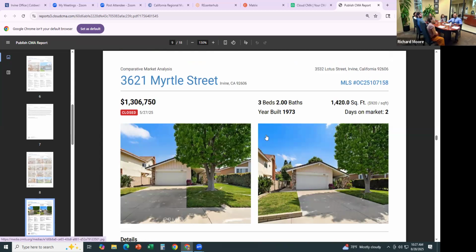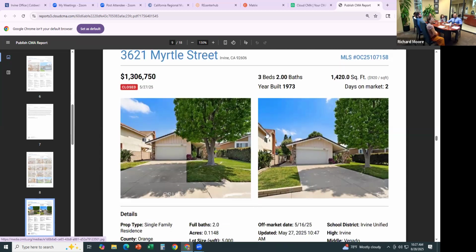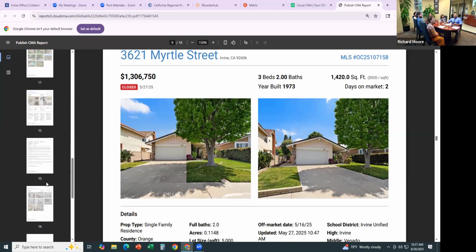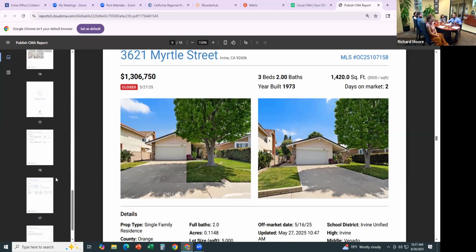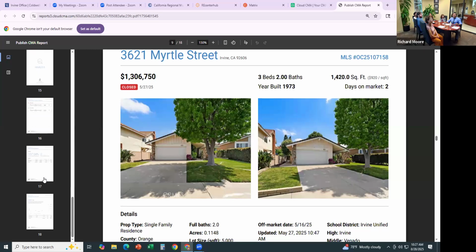Here, this guy thinks that this house sold for $1,306,000, but then he thinks he's gonna sell it for $1.8 million. How much improvements did he put into it? In his mind, he thinks that he's gonna get a return, but he's not. Who knows, maybe he will. I didn't look at the pictures, but anyway.